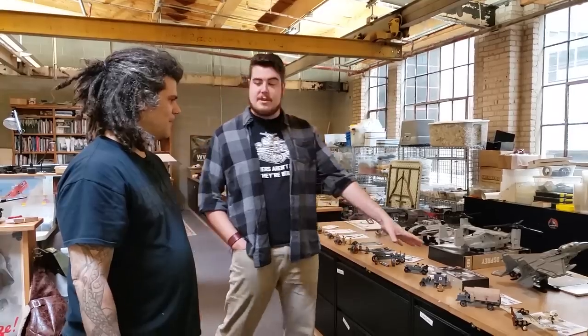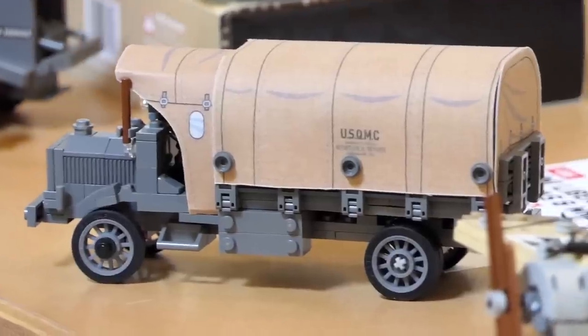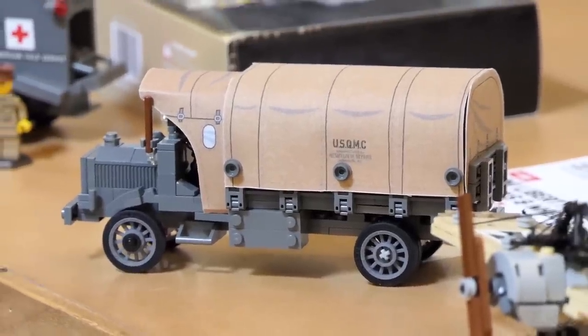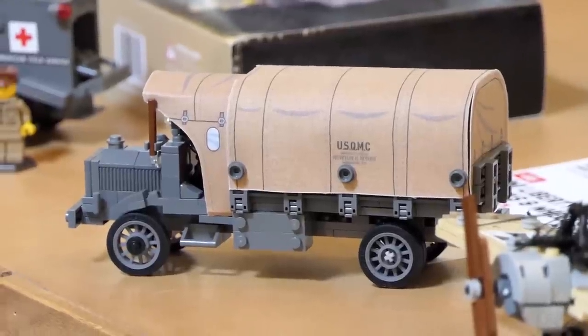And then this kit, this one's kind of the funky one we were talking about too, because this one is not actually a kit. It is the canvas add-on that came with the instructions in the Great War Volume 2 book. We've never released this as a kit. So if you wanted a Liberty truck, the only way you're going to get a Liberty truck is to build it yourself or get this one from us, because we never sold this as a kit.